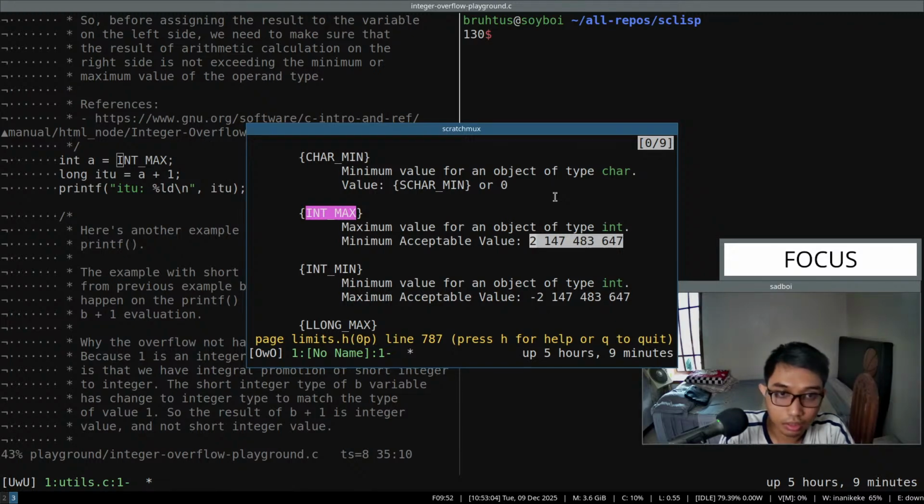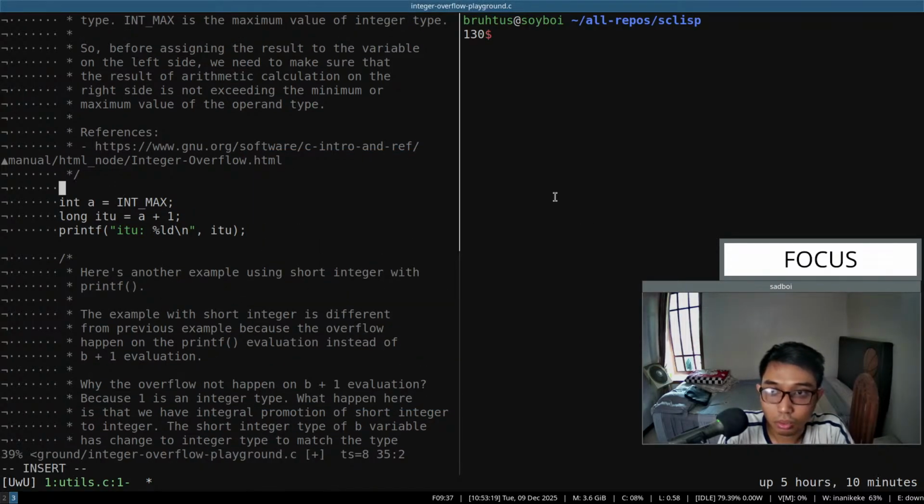And if we exceed this value, the behavior can be unpredictable or predictable depending on the integer we use. So there are two kinds of integer, signed and unsigned.